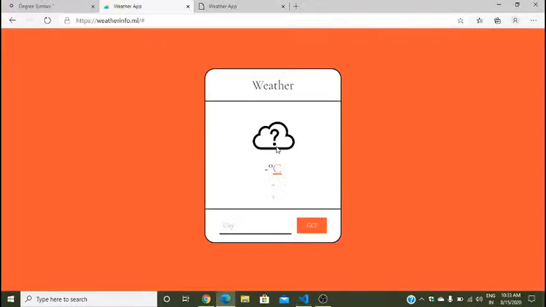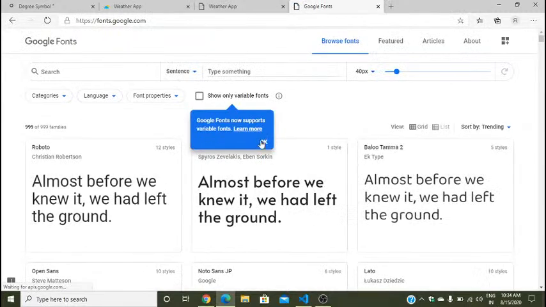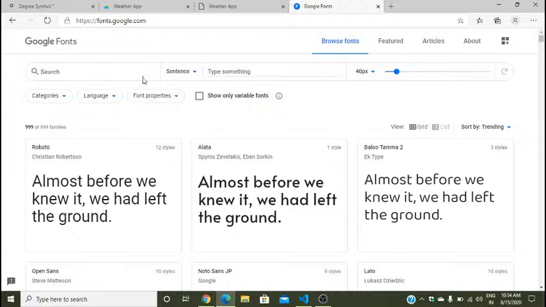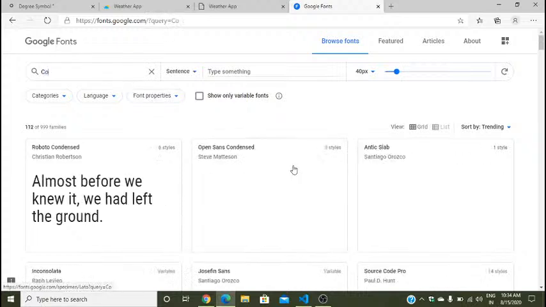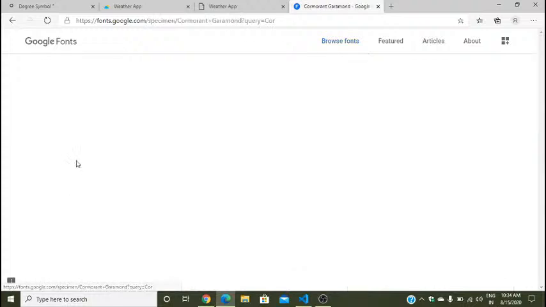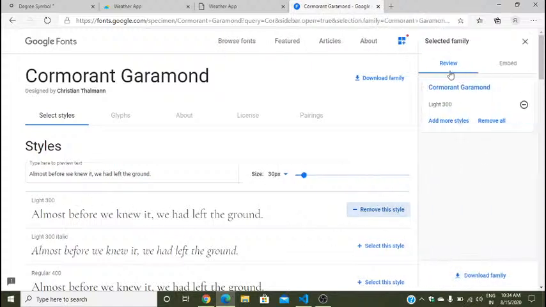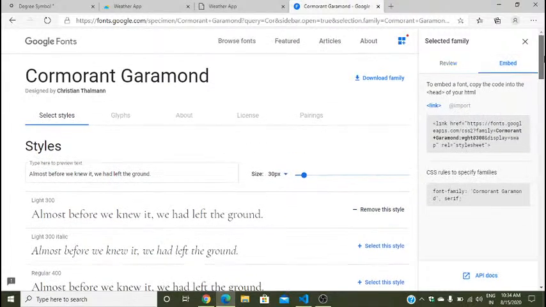So it's this font. I could go to fonts.google.com, Google, and now type in Cor, yeah, it's this one, Cormorant, and I got this one, Light 300, click on select, and embed right here.